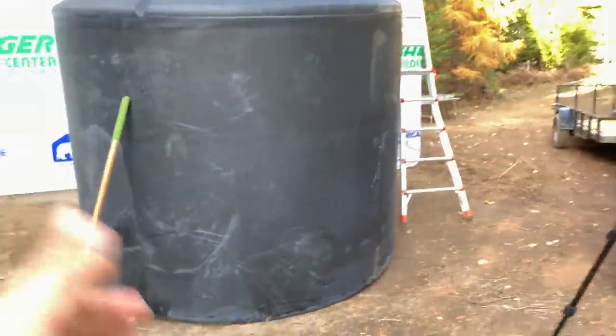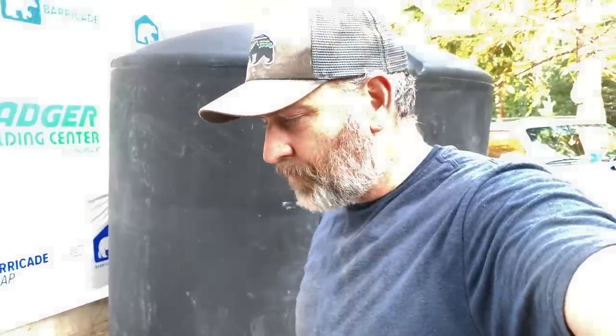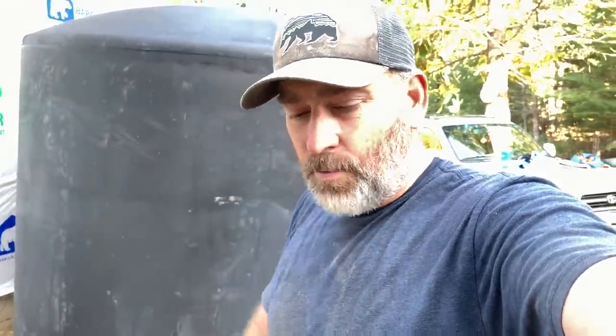This tank right here is not designed to be fully buried, so we're not burying it — we're submerging it below the surface just about three feet, so it'll be fine. We'll put it in here, and once it's full up past the soil level, then you can backfill it. You can't backfill it before that, otherwise you could cave it in. Once it's full and the ground settles — give it six months to a year over a winter — it should be good to go.